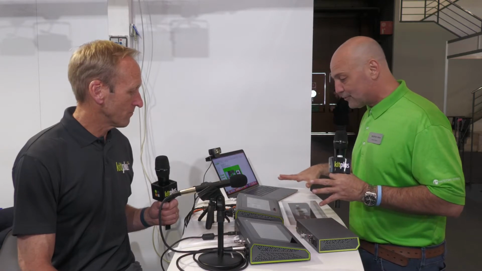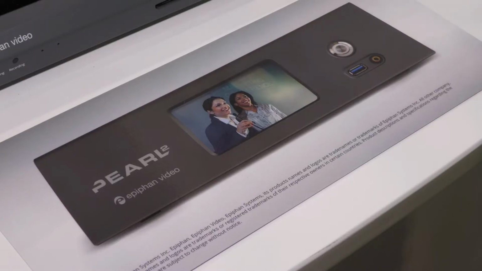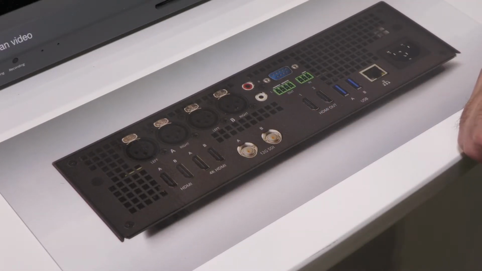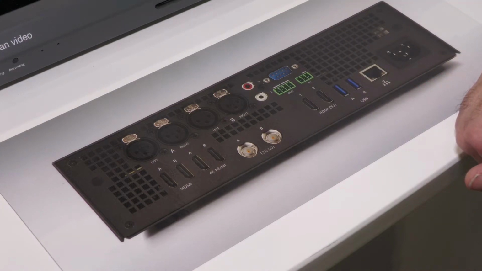And then here on this card, we've got a picture. I'm just running out of space on this desk, of the Pearl 2. It's very similar to what we have in the Pearl Mini, but just more of everything. So more inputs, different type inputs are available to it, and more channels of streaming and recording. So as many as 6 inputs, 6 channels of streaming and recording, all sorts of options here with audio and HDMI out.